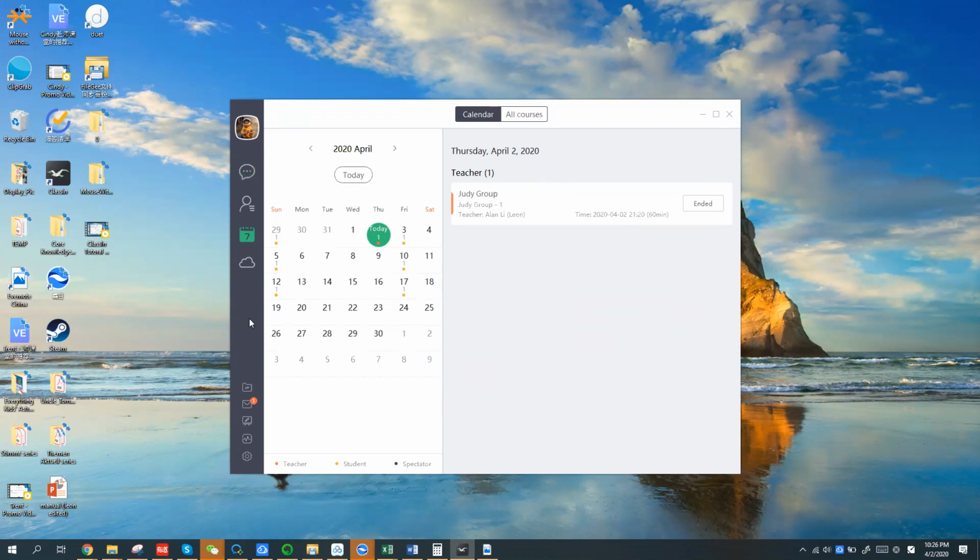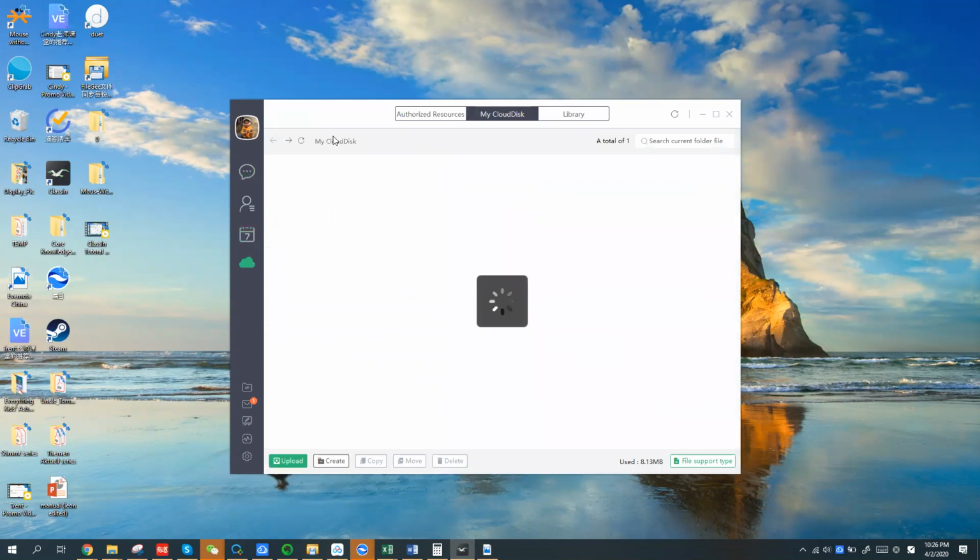So you never need to worry about converting time. And another thing is the cloud disk, very useful. I know a lot of teachers keep all the files, all the teaching materials, all the PPTs, everything they need to use in the classroom, in their hard drive. But to be honest, it is not very secure. Why is that?